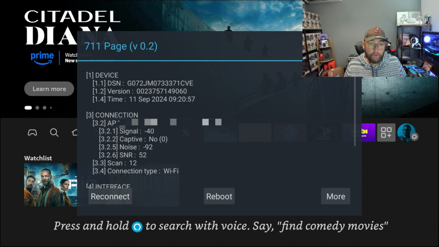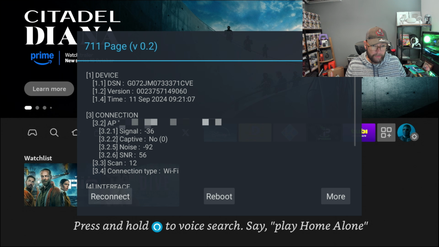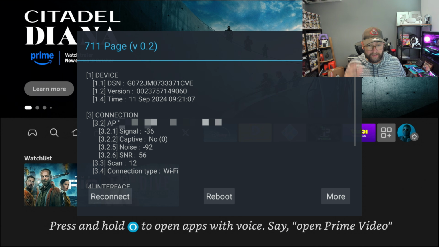Without me going into too much detail, I might do an individual video on this, but if you want to know more about that one, look up tech.uk. He has done a video regarding this menu. Okay, so that one was hold down rewind, hold down left, and then quickly hit the 3-line menu button after 5 seconds. It's a little bit fiddly, like I say, but let me know if you knew about that one.